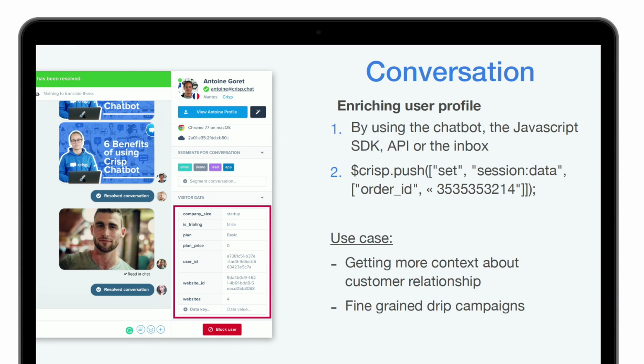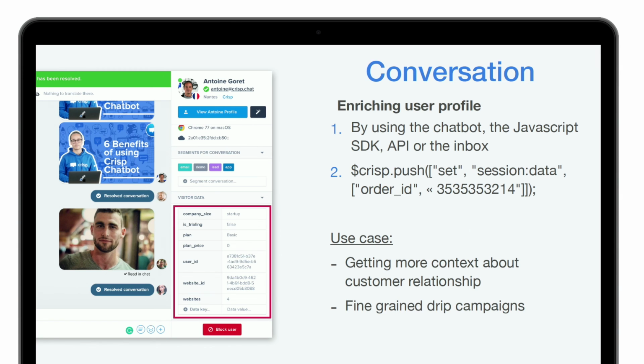So enriching user profile. You can enrich user profile by using session data, which are available either in the inbox. As you can see, we do have some specific information about the user that are coming from our own software, and you could also do it by your own. I mean that you can get much more context for your agents about who they are speaking with and who is the customer they are facing.